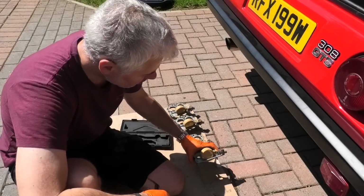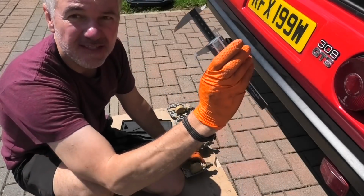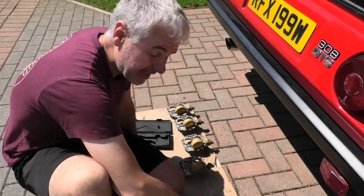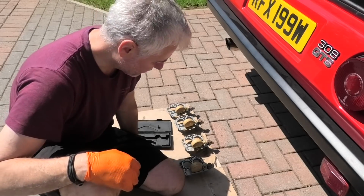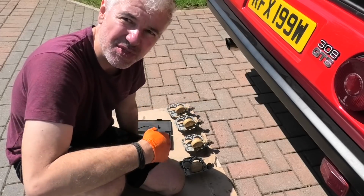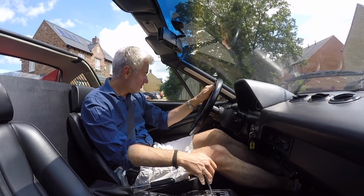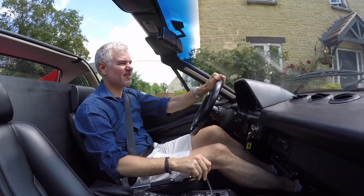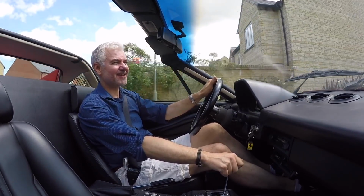Okay, they were all 48mm. I've just remeasured them as well to make sure. I'm now going to change them to 52. So I'm going to go back. They were at 50, they went to 48. I think that was the wrong way. So we'll go to 50. So that means that there will be now less fuel than there ever has been in those bowls. And let's see if that does anything. It's already sounding, is it worse? Sounds a little bit fluffy.